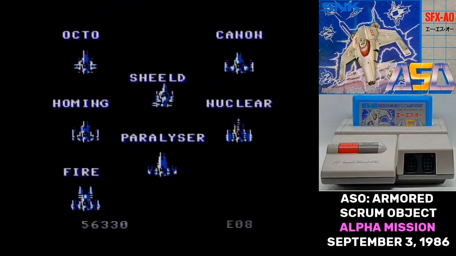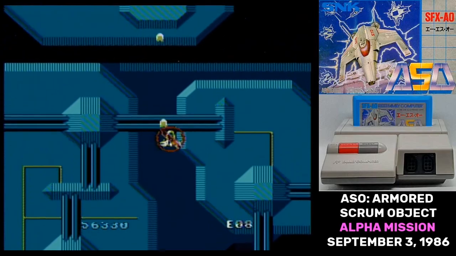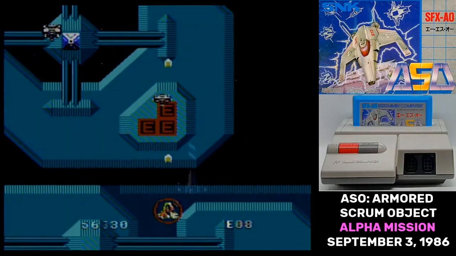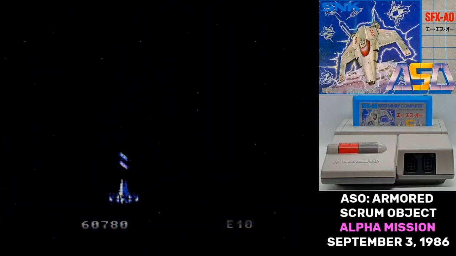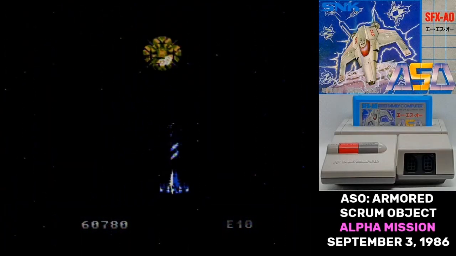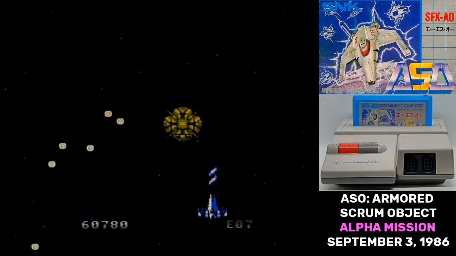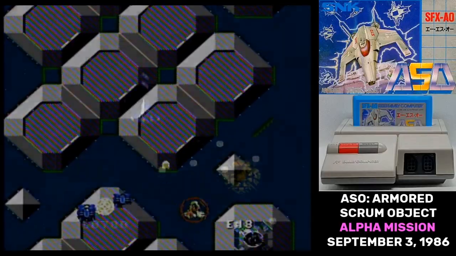I'm positive that's not intended behavior, more likely something that's still there because they didn't have enough time to fix it. ASO is the first Famicom game from SNK. They wind up not publishing a whole lot on the system. They're going to find success elsewhere.